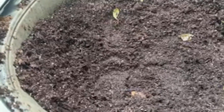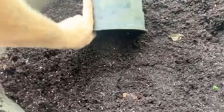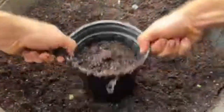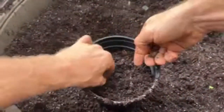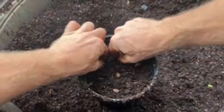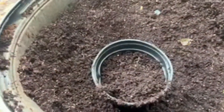I might put them in a special pot, even though they don't deserve it. I just have one here by chance, and we'll use it. You know what? You really shouldn't do this, because you need to save these special pots for garcinias and anonas or whatever that have a tap root. I'm not doing it. I'm putting them in a regular pot. And we're going to just do it like this. 1, 2, 3, 4, 5, 6, 7. Lucky 7. Okay, and let's write that on the pot.